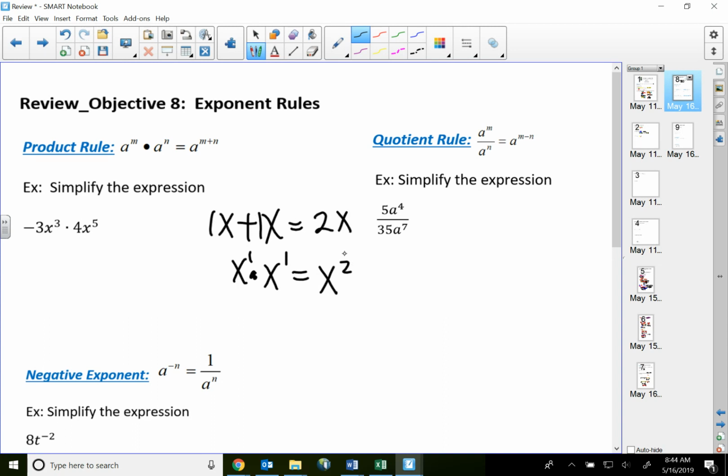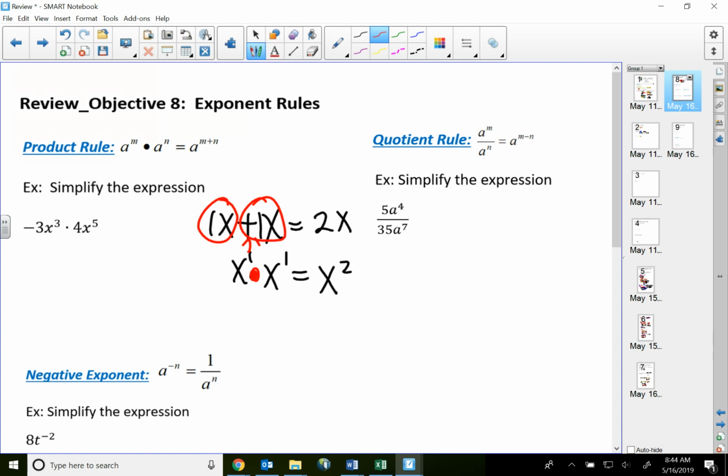So other than the answers being different, what is the difference between these two problems? Well, the key difference is that the addition sign separates two terms. So this is actually combining two terms, versus the multiplication sign, which means this is only one term. If the bases are the same, we can simply add the exponents based on the product rule here. So a one-term problem, we do differently compared to a multiple-term problem.